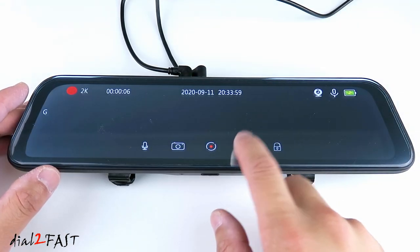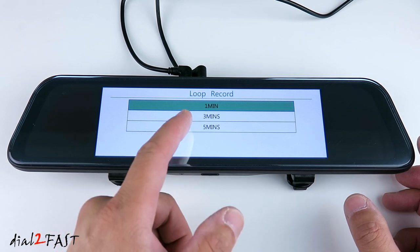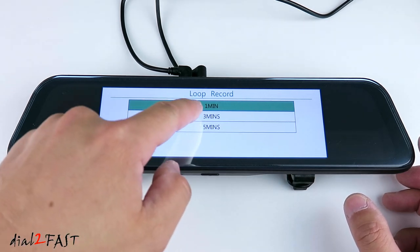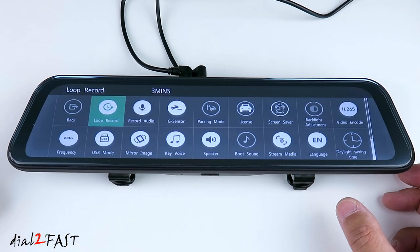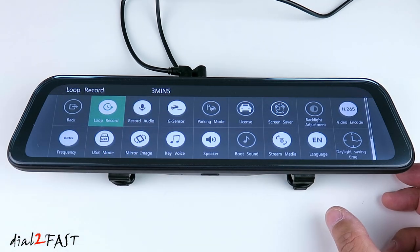Let's go into the settings. The first item is loop recording. You can select 1 minute, 3 minutes, or 5 minutes. I'm gonna set this for 3 minutes. Now the dash cam will record both the front and rear camera simultaneously, non-stop, while you're driving. With this set to 3 minutes, the dashcam will continuously record a bunch of 3-minute videos until the memory card is full, and then it'll start overwriting the oldest file.